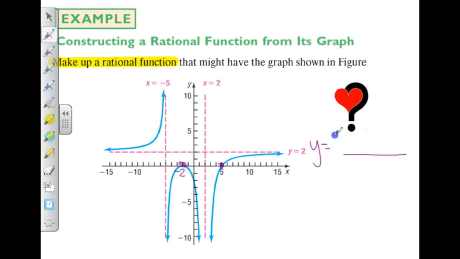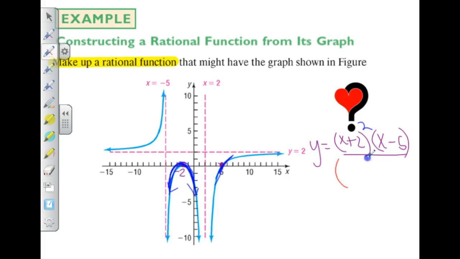The x-intercepts look like -2 and 5. So I know that I'm going to have an x plus 2, because when I set that equal to 0, I get the -2. And if the root is 5, the factor is x minus the root, because I always set the factor equal to 0 to find the root. However, you need to remember from our discussions earlier that a double root bounces. Since this is bouncing, I'm going to square this factor to denote that I'm bouncing off, not passing through. This one's passing through, so that's just to the first power, and I won't put a 1 there, but I can envision that there's a 1 there.